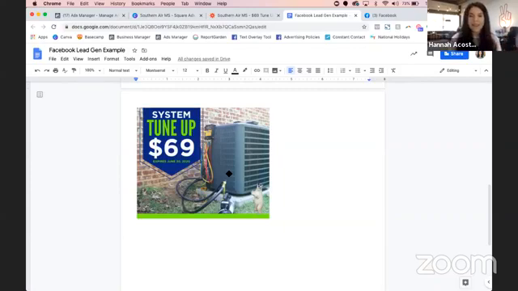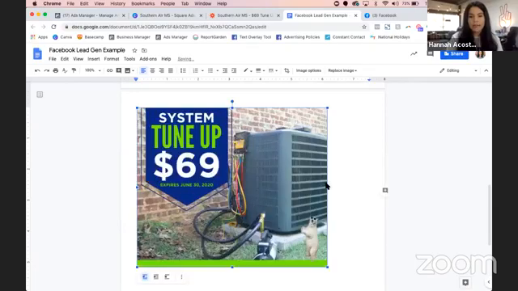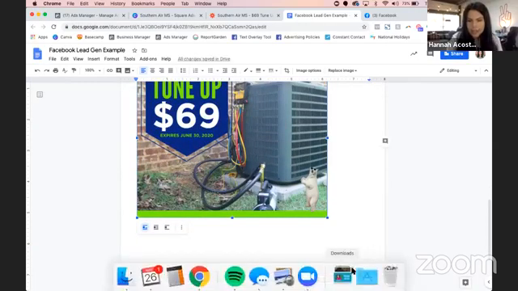For Southern Air, we've learned over time that we need to have the incentive, we need to have the big offer that needs to be so clearly defined on the image itself. So this month, we're actually switching up their graphic a little bit. And this is actually the old version.